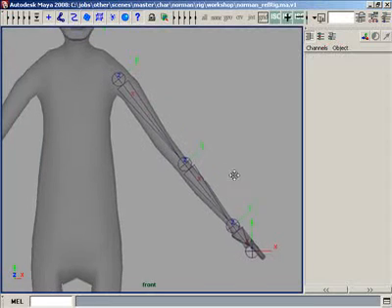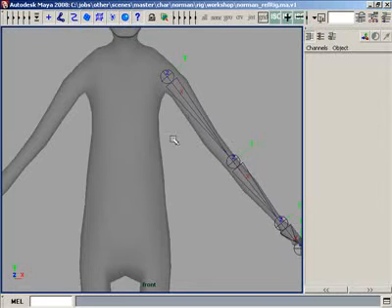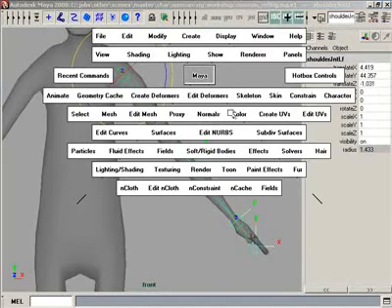There we go. And they're all in line the way we want them to. Alright, so now what I want to do is build the bind arm. And I want to do it right away so that I can orient, so I can mirror it to the other side. So let's mirror this one first.